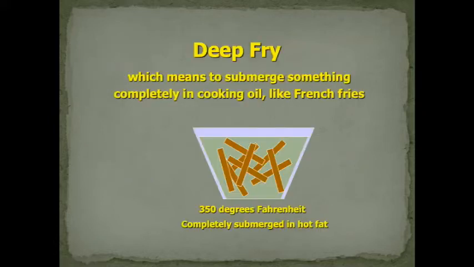So the first kind of frying is deep frying. Now what is deep frying? If you can see the picture, the food, the French fries, the potato sticks, are submerged fully inside the oil in a pan. This is called deep frying. Deep frying is something in which you fry the food at 190 degrees Celsius, and whatever food you fry is completely submerged.